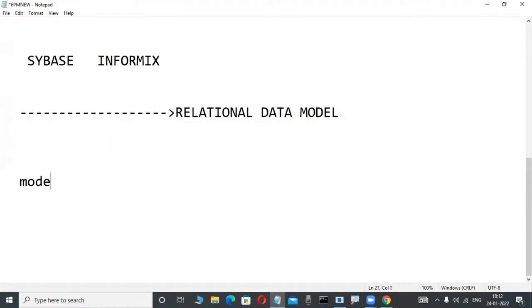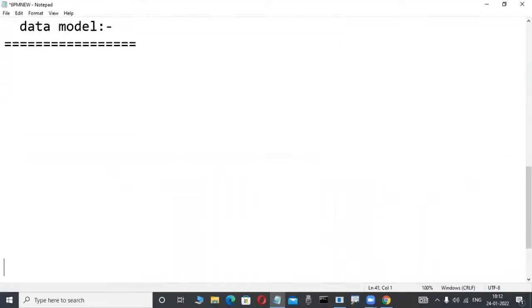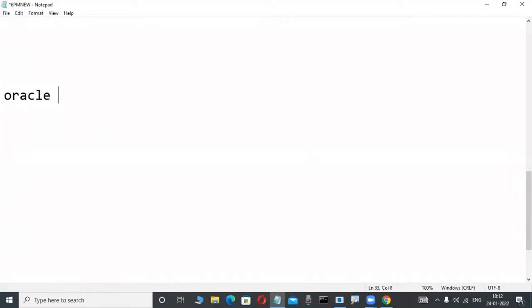Easily understandable model. Don't write it, just data model. What does data model mean? Slowly observe here. For anybody attending the previous class, I am telling one thing. This Oracle database, or any relational database, has two types of structures, as I said in the previous classes. One is the logical structure, another one is the physical structure.